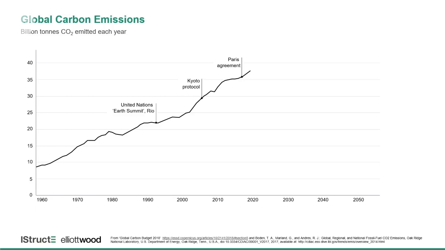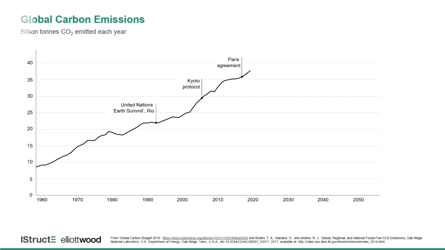1960, 10 billion tons. By 1990, we were up to releasing 20 billion tons each year, and we are now around about the 40 billion tons per year mark. You'll see that there are some important climate summits marked on this line. You'll also notice that they do very little to change the uphill climb of that line.